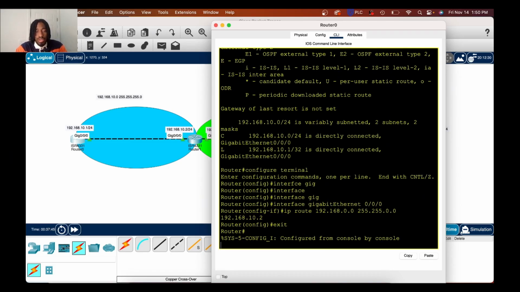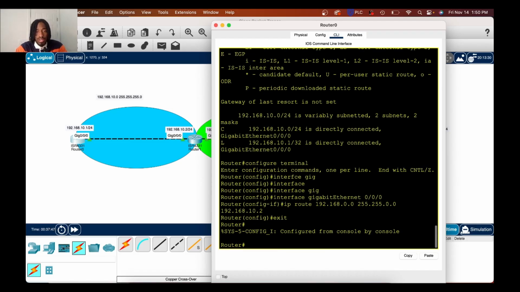I'll show you what the new routing table looks like. So we're going to do a show run with the bar and followed by include route.